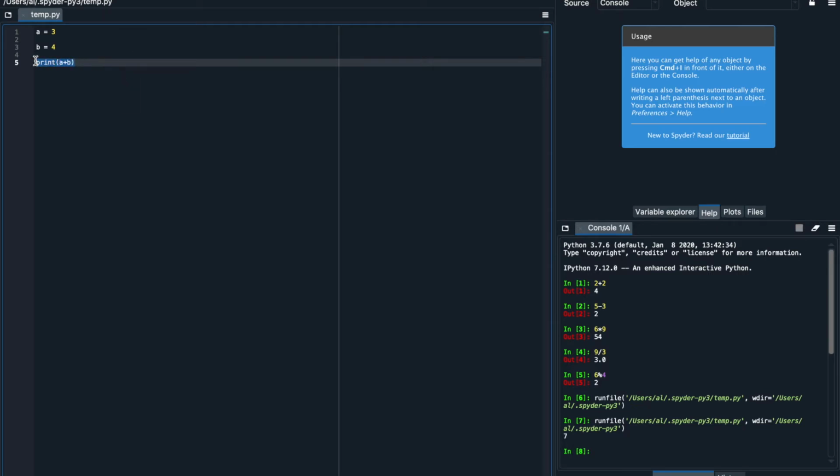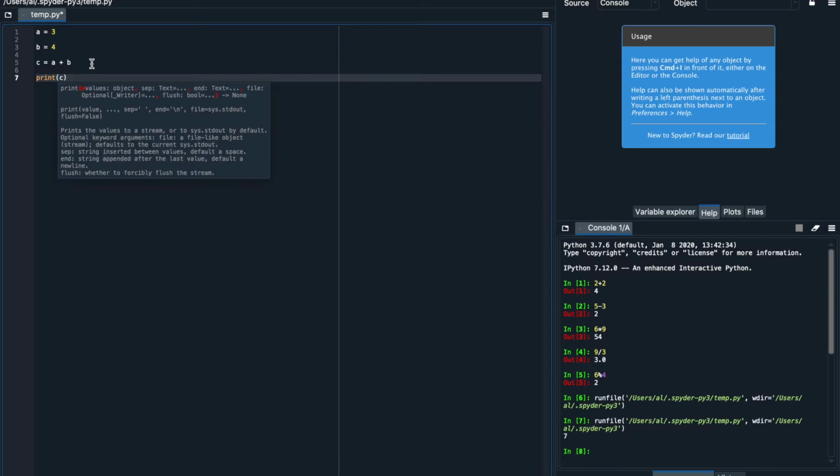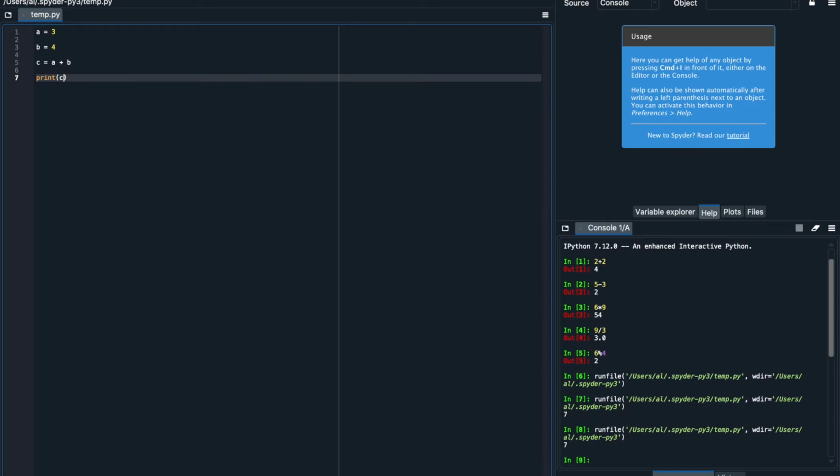Now the other really cool thing you can do with Python is you can define variables using other variables. So if I set c equal to be a plus b, Python will read through my code. It'll see that a is 3 and b is 4, and it'll know that c is a plus b. So now if we ask Python to print out c, it'll know that c is just a plus b, or 7, and it should just print 7 again. All right, so that's pretty cool. Now let's move on to more of a real-world example.